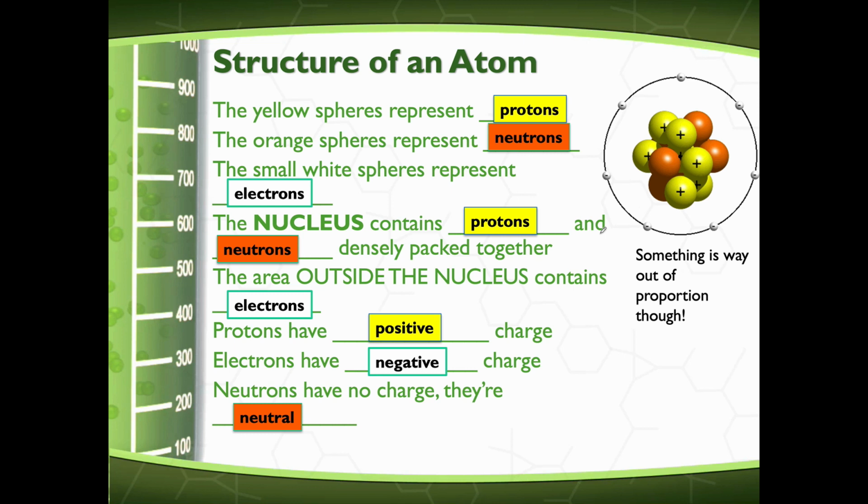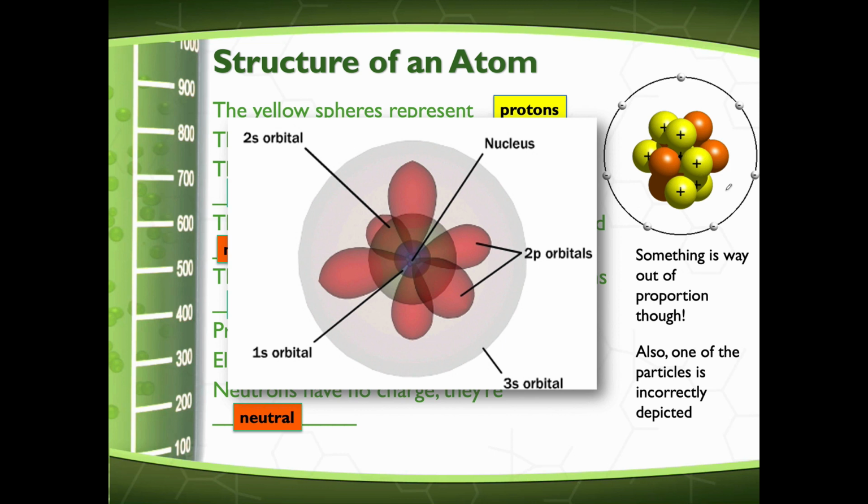So that also brings in this abstract idea that atoms are mostly just empty space because these little electrons are so small. But we'll get into those ideas a little bit later. But for now, we've identified the nucleus is way out of proportion. There's also a particle that's incorrectly depicted, and we already mentioned those electrons don't float around in a ring. In fact, they have some really unique shapes of clouds they actually exist in, and I'll show you what that looks like right here.